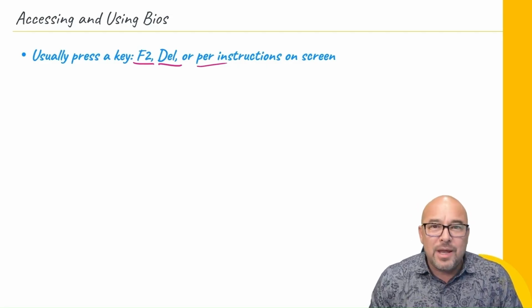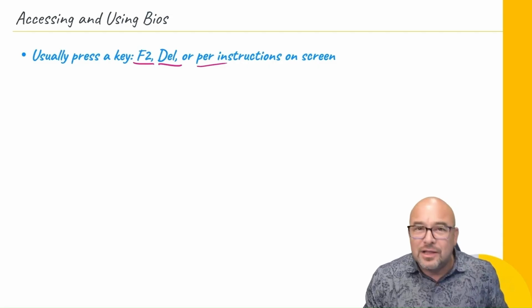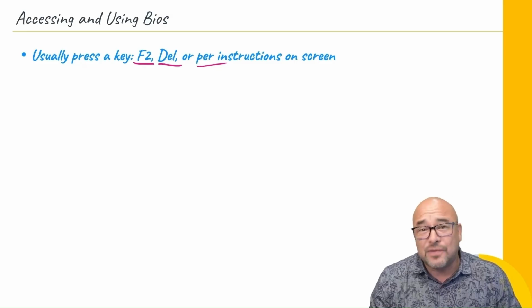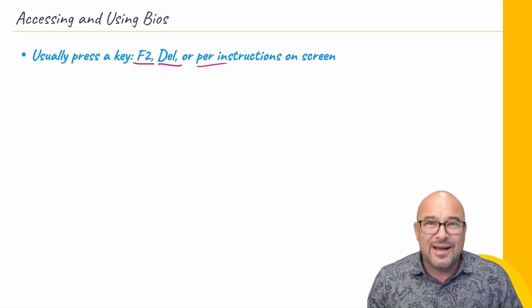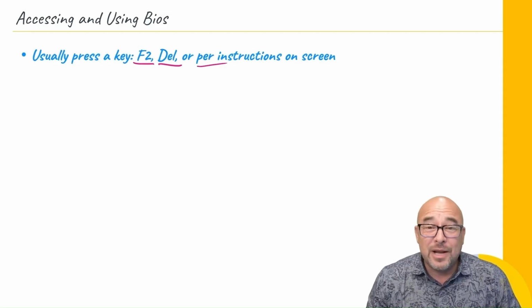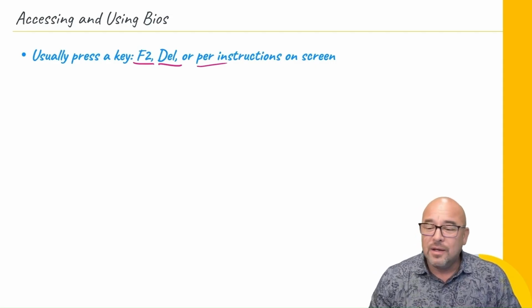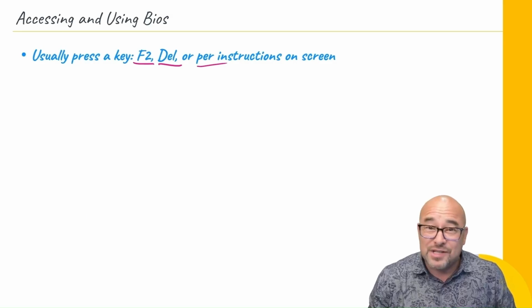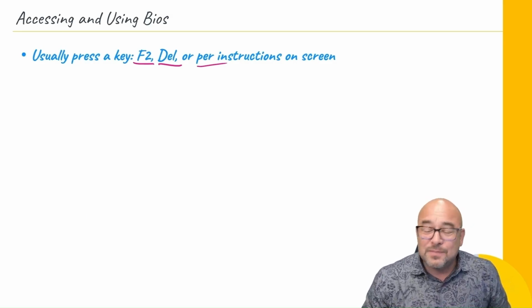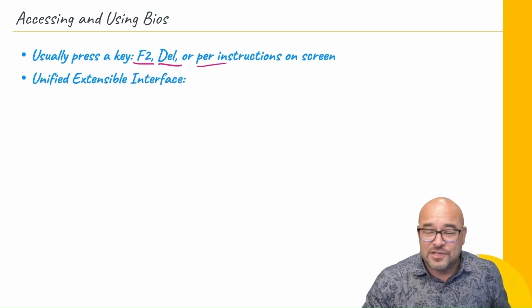So just press whatever key that is. Now, if you're like me, you'll see the message, you'll try to hit the key, and you miss it, and it still just boots into Windows. If that's the case, you just have to restart the computer and try your luck again. I have missed that little prompt many, many times. On this computer that I'm using now, for some reason, I faithfully press F2 or delete, and it still doesn't always do it. I don't know why. But sometimes you have to give it multiple tries.